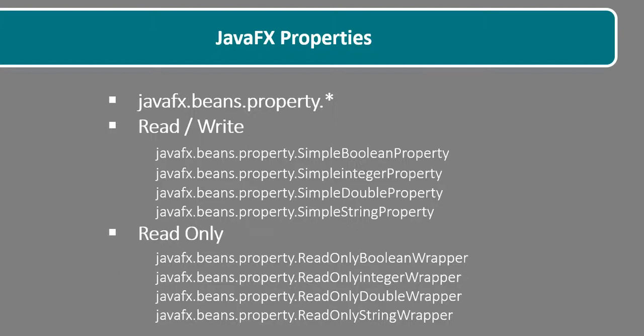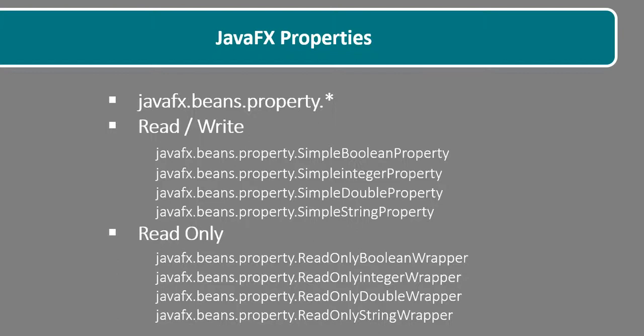So if you want to work with JavaFX properties, remember to import this javafx.beans.property package. Here we have the most commonly used JavaFX properties. Under the read and write, we have the simple boolean property. We also have simple integer property if you want to work with integers. We also have simple double property, and lastly we have simple string property.